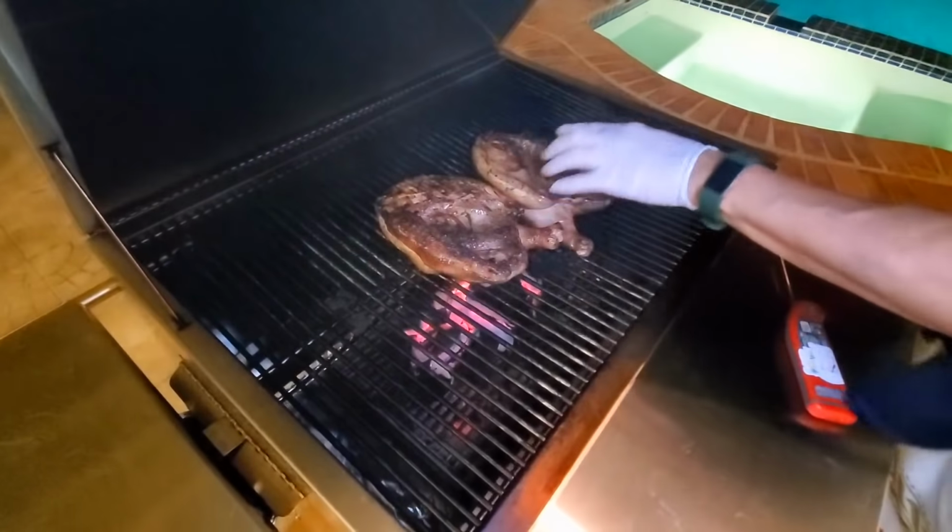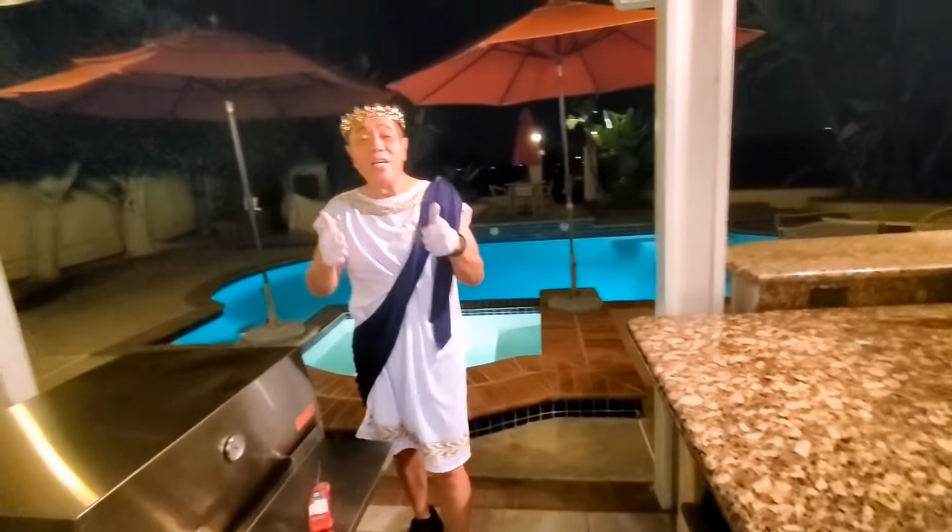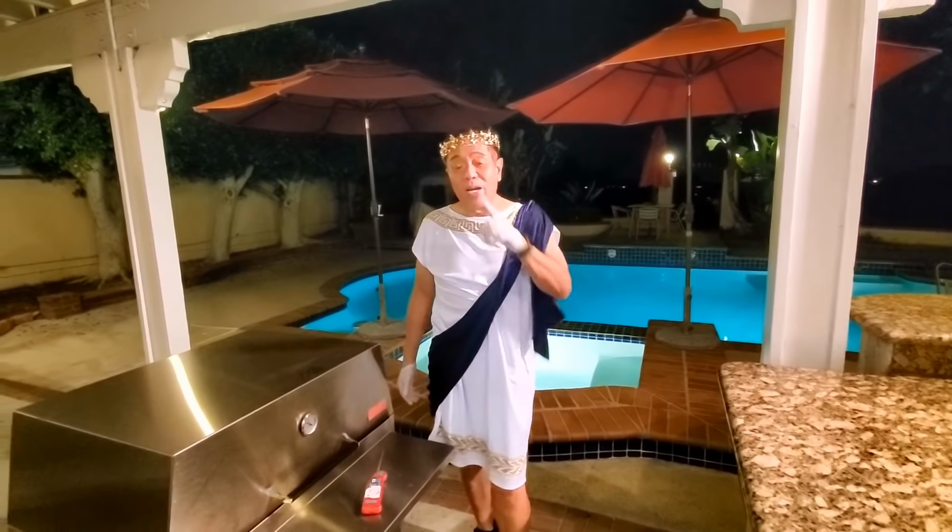I want a nice char on the chicken that looks like this. So it's going to be absolutely fabulous chicken. A little bit of Pullum Particum coming your way.